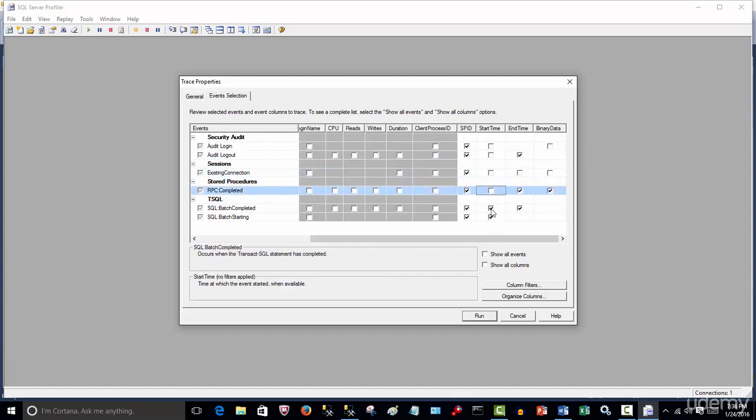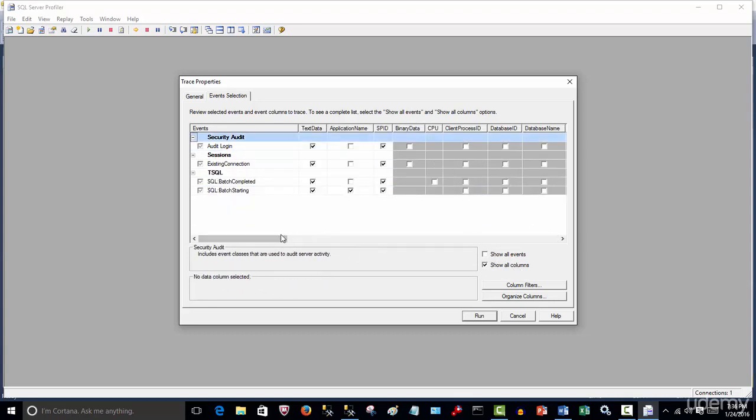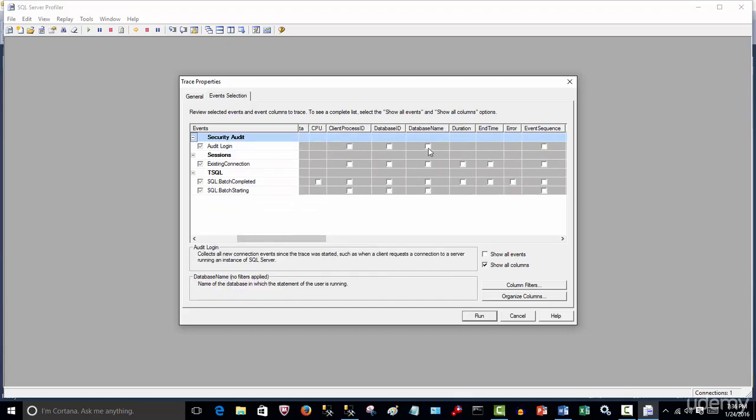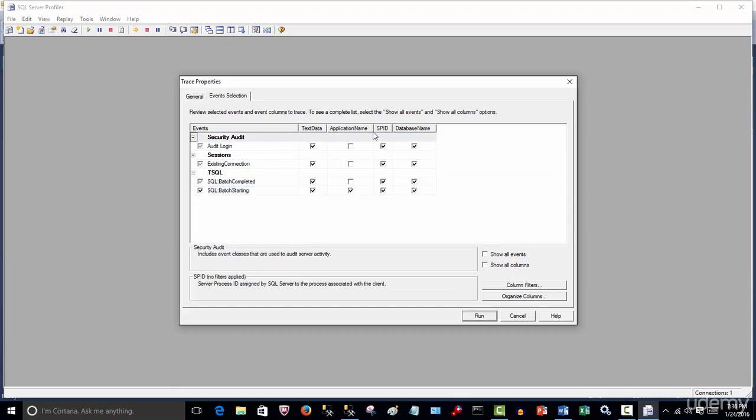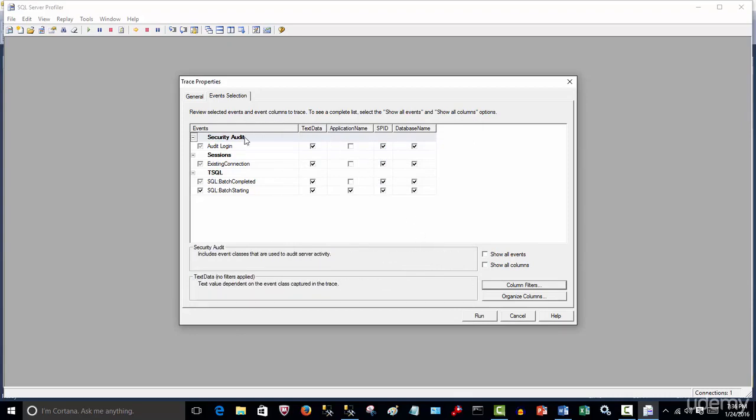Had I not unchecked these, I was going to get a tremendous amount of data. Now again, don't worry about the rest. One thing I do want is the database name, because I want to filter it by only that database, which is SQL. And there you go. So now I'm going to filter it by database name, and I'm going to go with SQL2. So this utility, rather than running against every single database, is only going to get this much data.